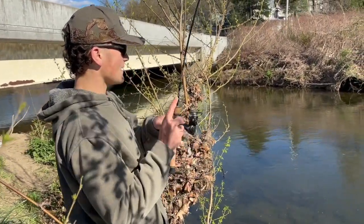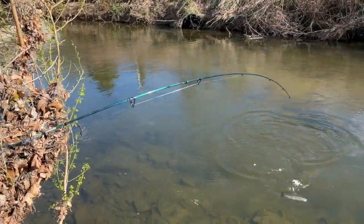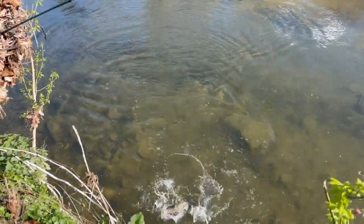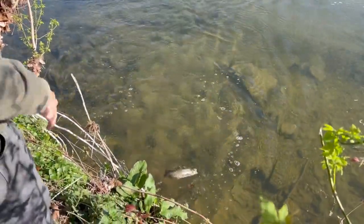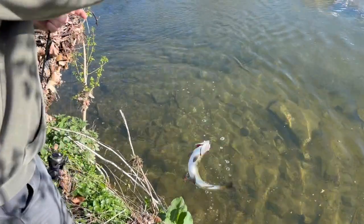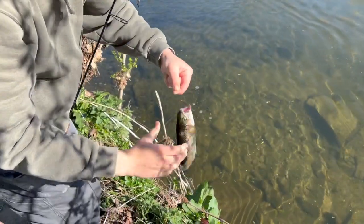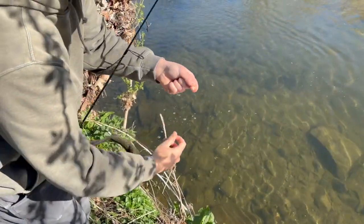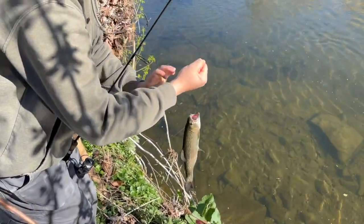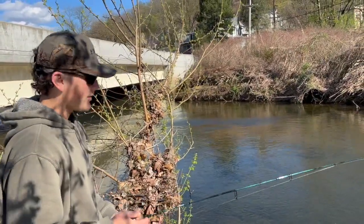That fish has got it three times. There we go. I'm kind of just letting it float down. This is also good with a bobber. If you can't see the fish, floating it down a deep hole with a bobber is something that I've had success with in the past. This is a nice little rainbow trout. I'm not gonna let you see the gory stuff, but we're gonna keep him. So, there's Dom's catch. All right, we're back. That one's on the stringer.